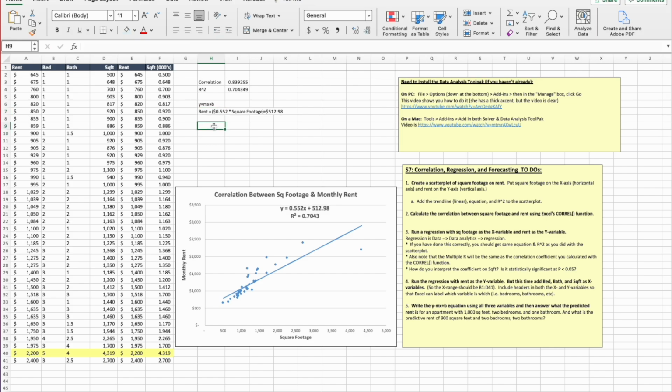So let's go ahead and build a little table. Right now, I want us to build this table. This is rent. So in H9, we'll put in rent. Our slope is next, but our slope is price per square foot. That is our slope. And then we have our square footage.